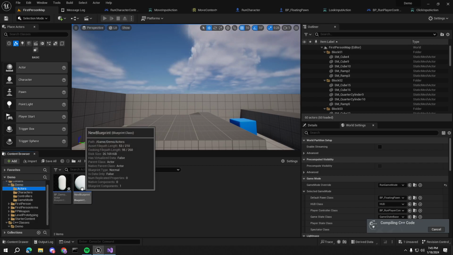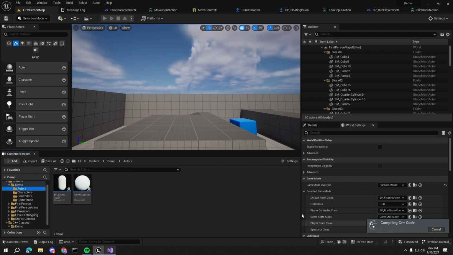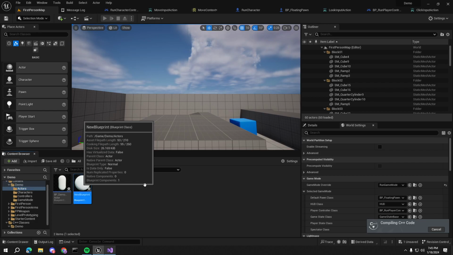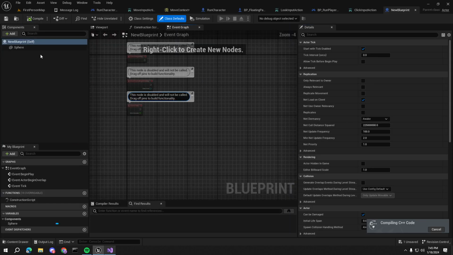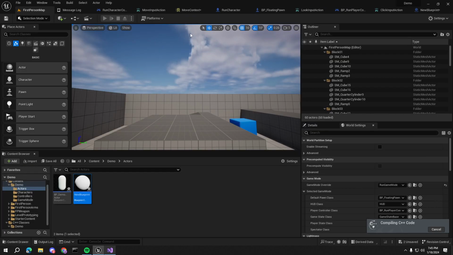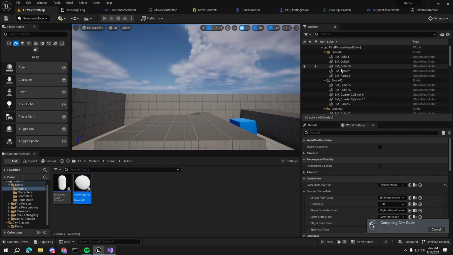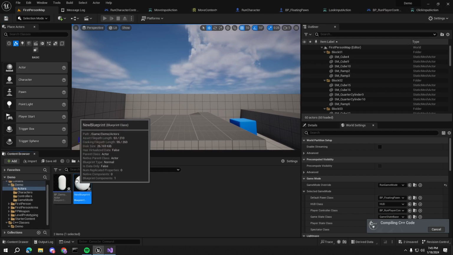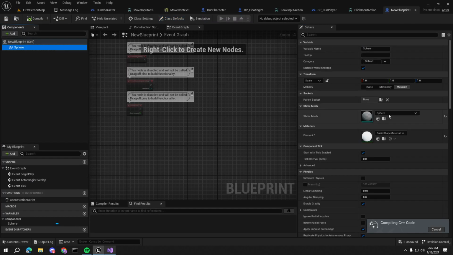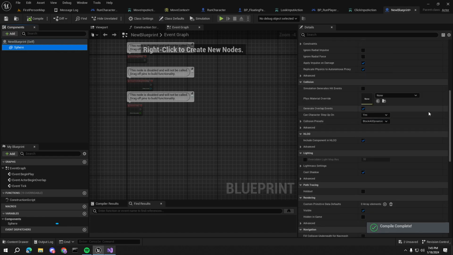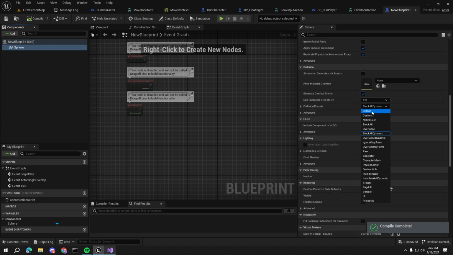This new blueprint. I think wala siyang laman. Right? Yeah, wala siyang laman. Well, maybe we can disable its collision.